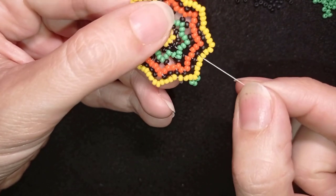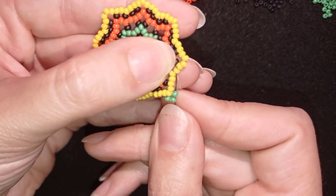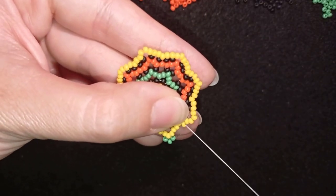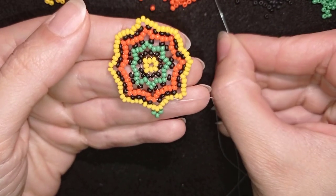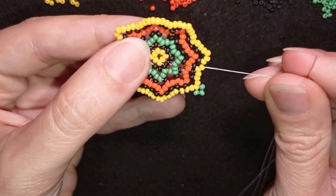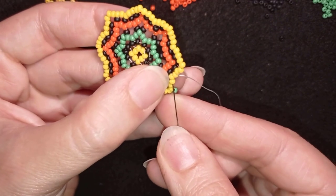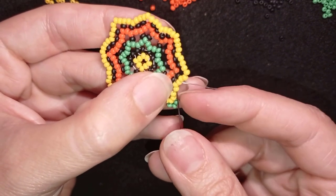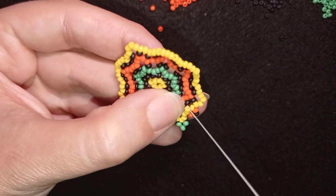Okay, now I'm exiting out of the angle bead, and after that I'm going through the following bead, and now I'm going to take an orange, a black, and an orange. And as I'm exiting through this bead, I'm going backwards through 2 beads, through this one and through the angle bead. I'm going back in circle.